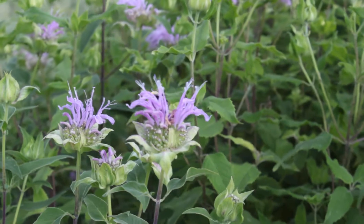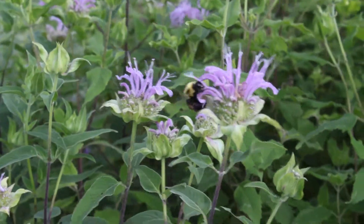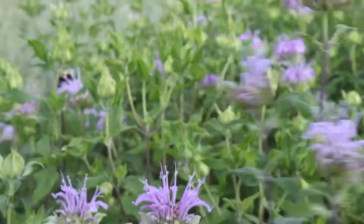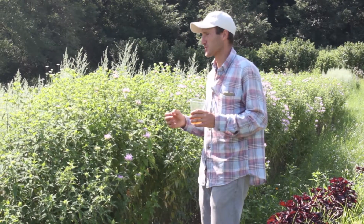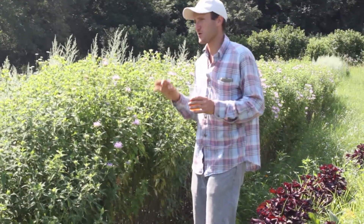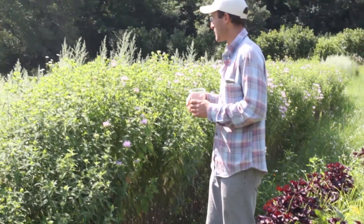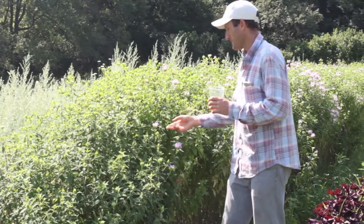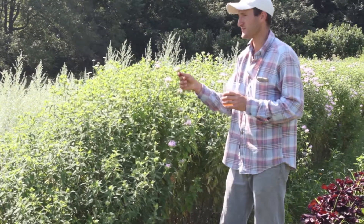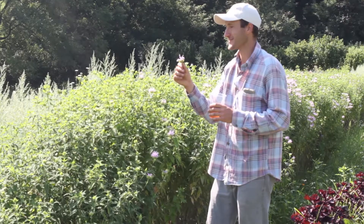That's a big bumblebee! This is wild bergamot — you can tell by the color of the flowers. By going through and cutting by hand, I can make sure I cut only the best parts of every plant, and that's all that ends up in the tea. With these, everyone else is just cutting all the green matter. What I'm going to do is pop off the individual flowers — those are what go into the teacup.